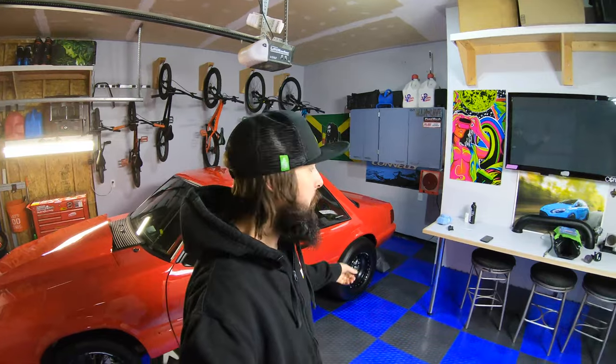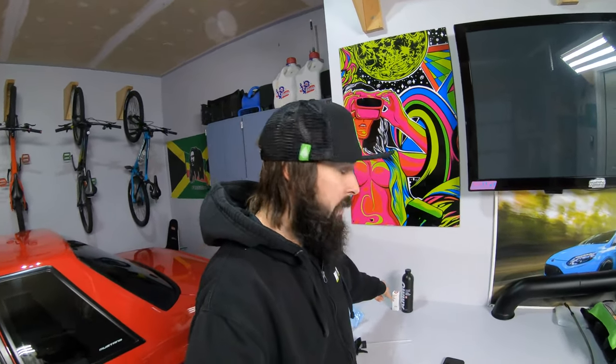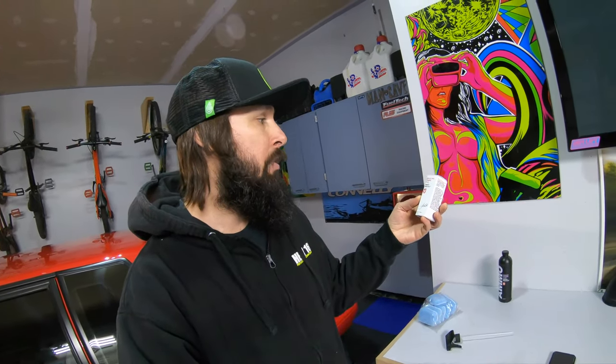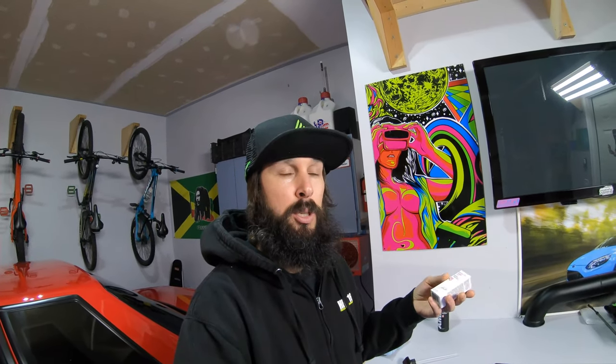So I didn't do a video on the paint correction on this car. Like I said, I've done a bunch of those. No one really tends to watch them. But I am going to just throw the GoPro up and time lapse putting on this new ammo. This is their Reflex Pro. From everything I've read, this is like the best coating you can do.